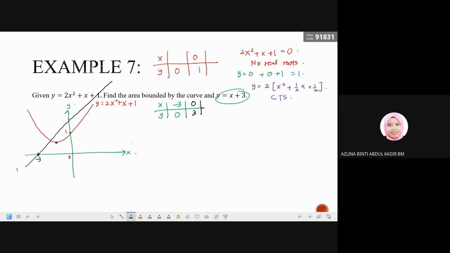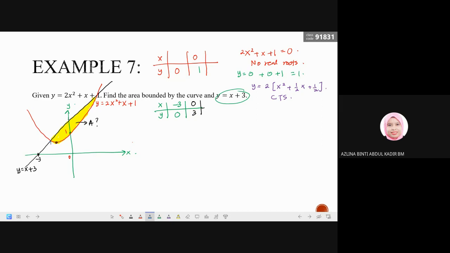Okay. Label y is equals to x plus 3. Ini naik atas. Betul. So shaded region dia mana? Dia bounded by 2 equations. Right? Dia bounded by 2 equations. So kita nak cari sinilah area. Okay, lepas tu kita nak cari area. Sebelum nak cari area, awak kena tahu, okay, kita nak tahu limits. Limits of integration. Awak nak integrate daripada mana ke mana? Okay, limits of integration nampak kan? Shaded region saya ni yang warna kuning tu.